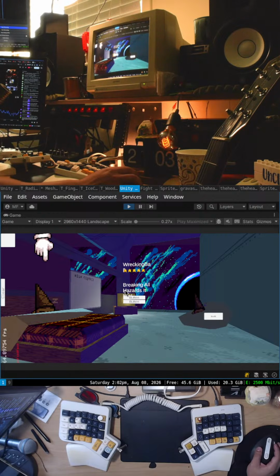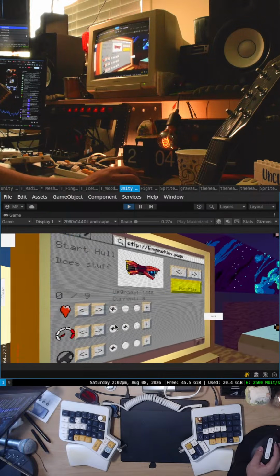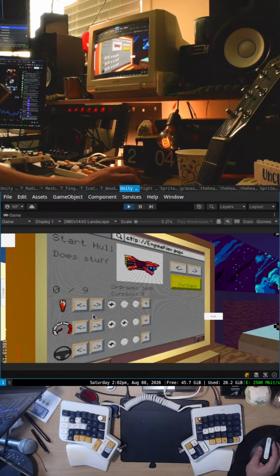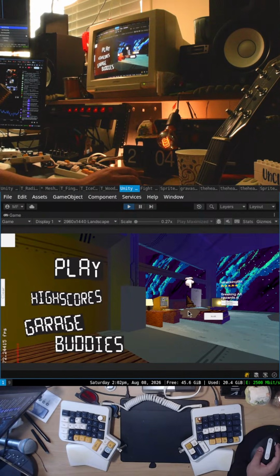Yeah, it'd be kind of cool to have it displayed somewhere. This UI. Okay. So far so good though, dude.